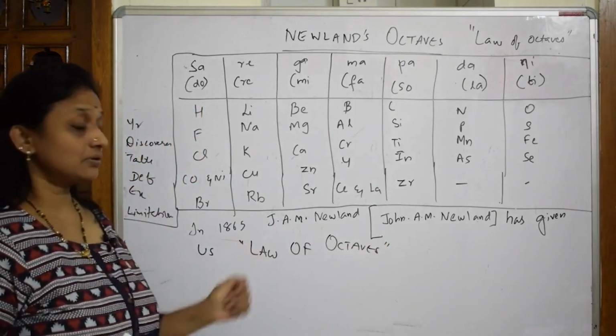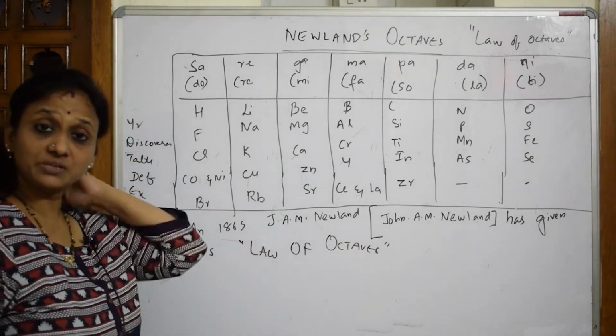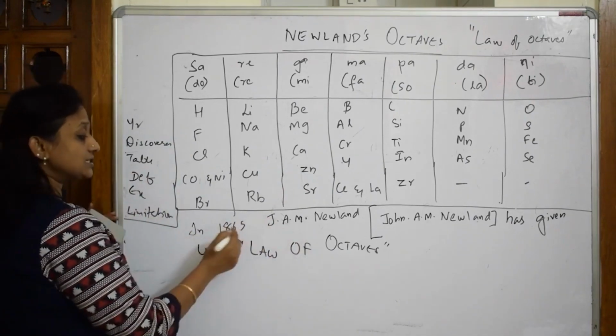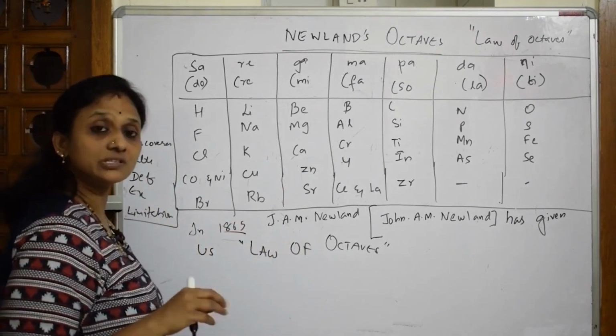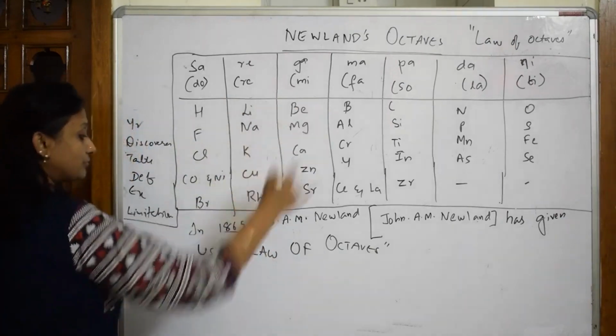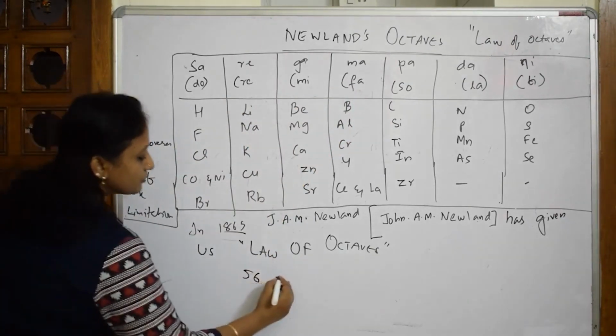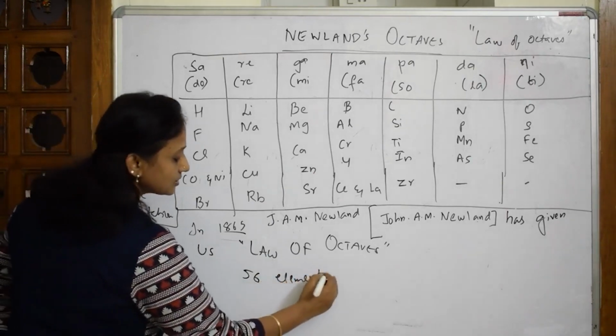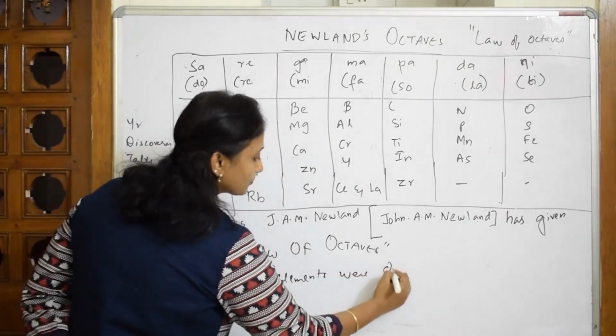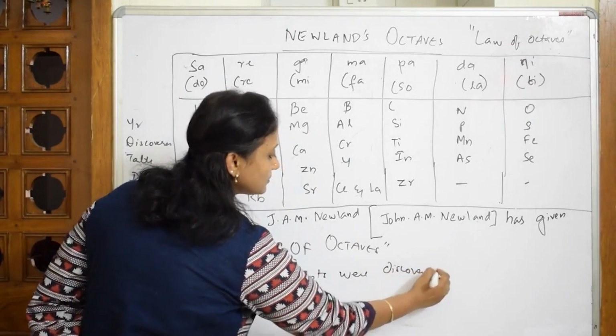Now, what else did he discover? How many elements has he discovered? In 1865, the number of elements he could discover was 56. So whatever 56 elements were discovered, he has made it in the tabular column, right? So 56 elements were discovered. This is also over. Now you've given your teacher the basic information, what you know.